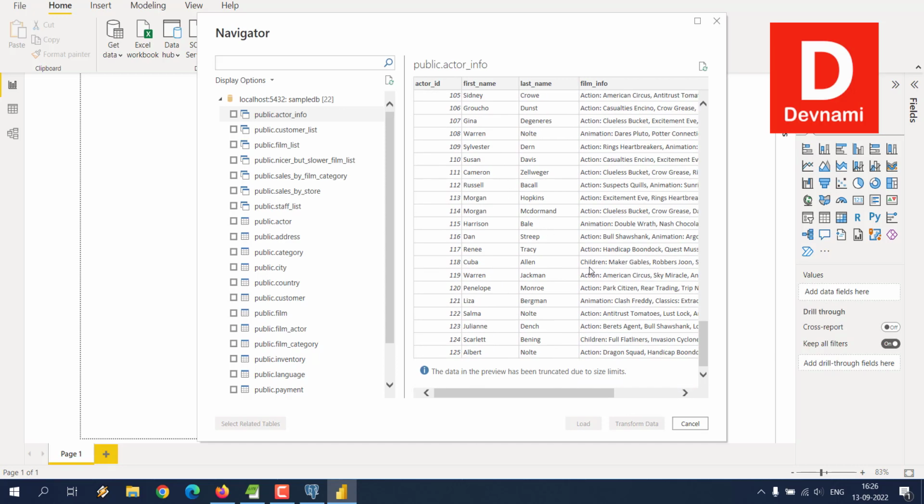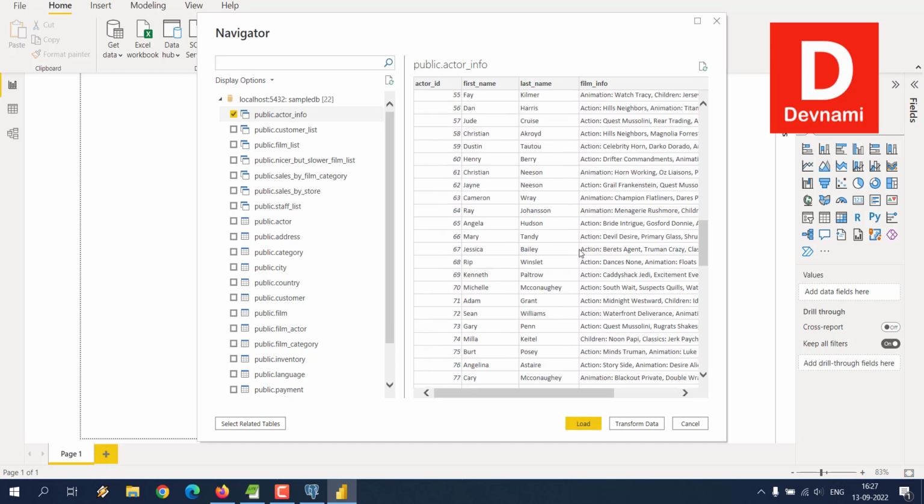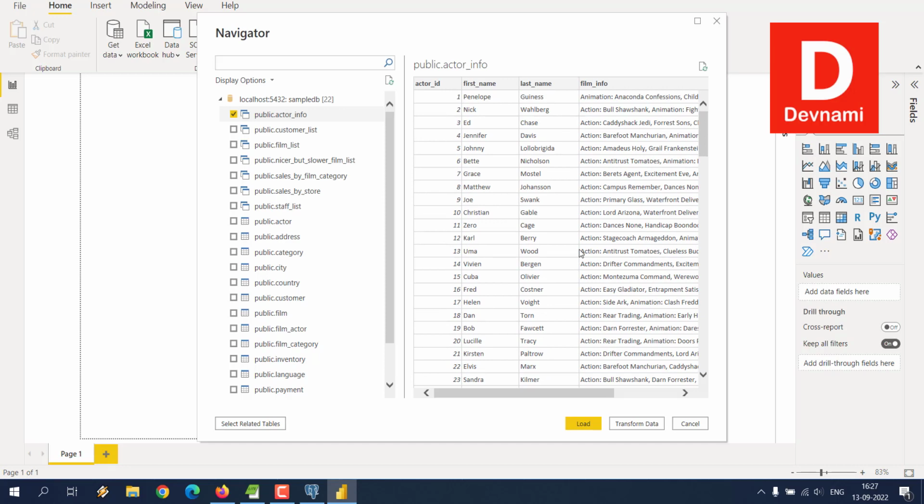So you can pick data something like this, and once you pick it, simply click on this actor info. In this case, this is the table name. You can pick any other data of your choice. Then table, make sure to select it. You can transform the data directly and try to edit one of these headers and any other data points that you want. Like, you want to get rid of empty values within the table, you can do so.